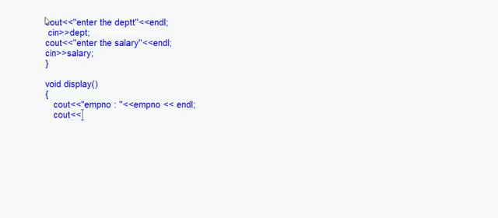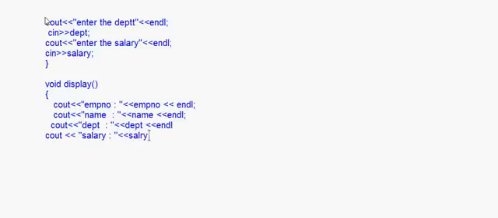Cout name, and here name, and then cout department, cout salary, and then like this, right?